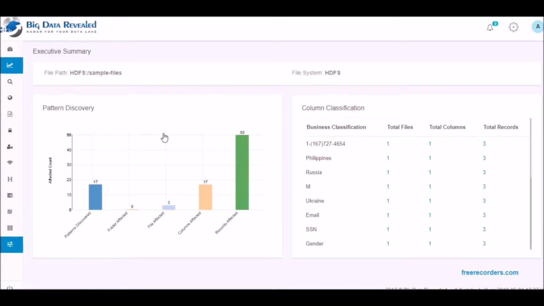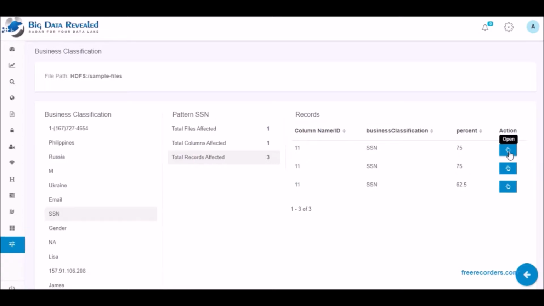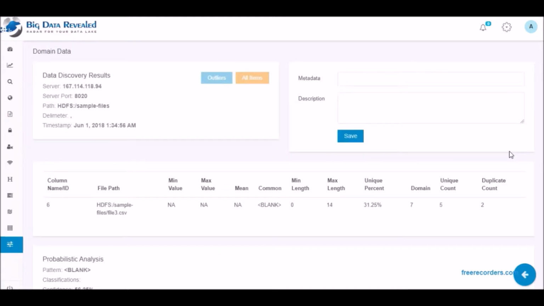You can click on any pattern or value and to the right see how many folders, files, and columns are affected. For deeper metadata and analysis on the discovery process, click on a value under the heading of Total Records for any discovered personal data pattern or requested value to be discovered and drill into the following. What percentage of the records in each of the files the personal data pattern or searched values occurs.